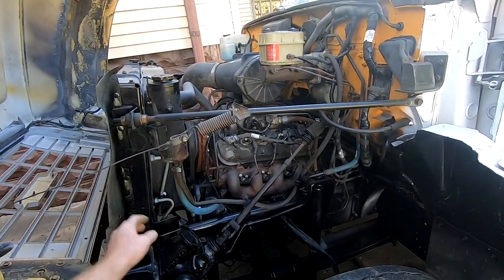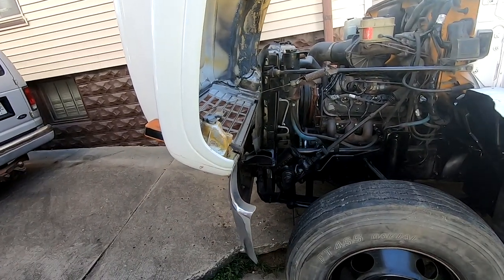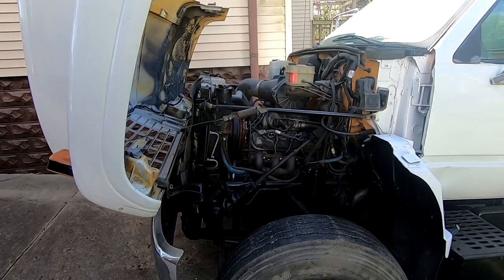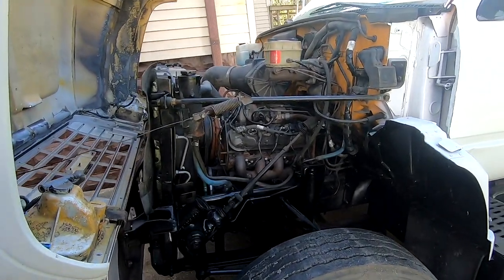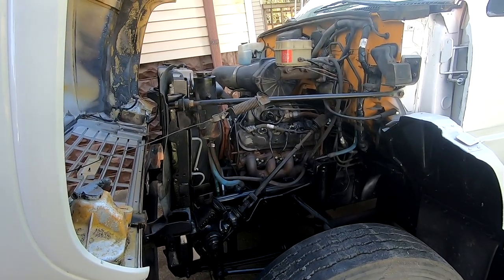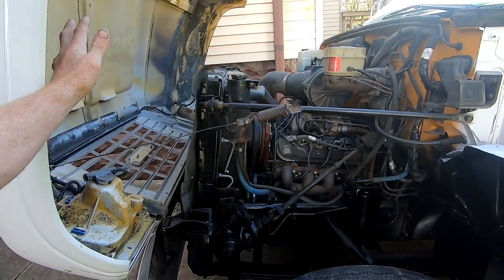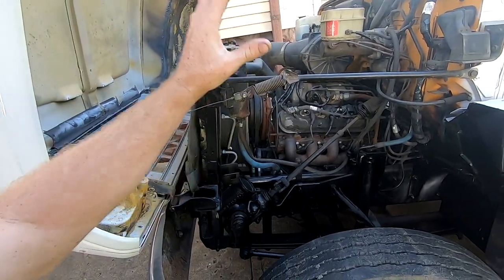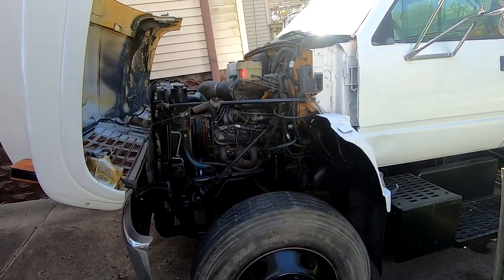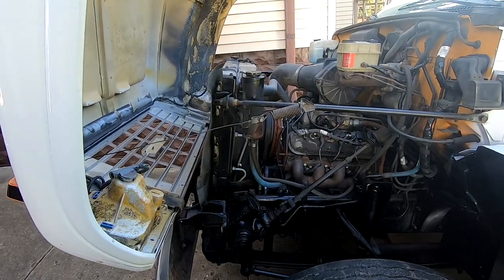I enjoyed this process, I enjoyed the project, and now I've got a truck that's worth significantly more than I paid for it. And whoever ends up with it is gonna enjoy it and have a good, strong running truck for a long, long time. That was my goal. I wanted to sell it to somebody perfectly operational, without any issues, and I wanted it to look as good as I could make it. And so I think I achieved both of those.